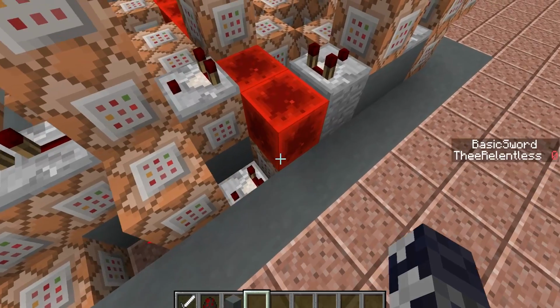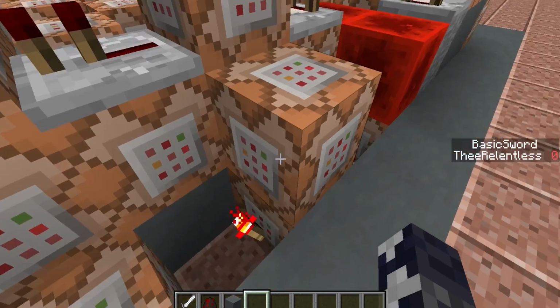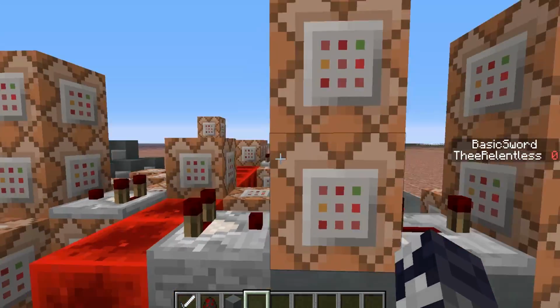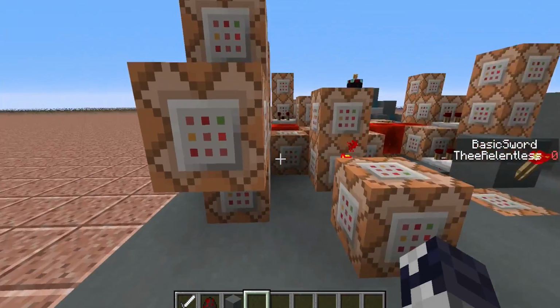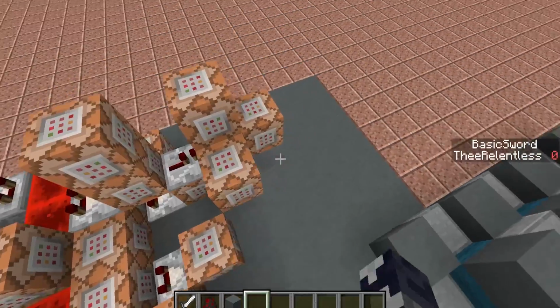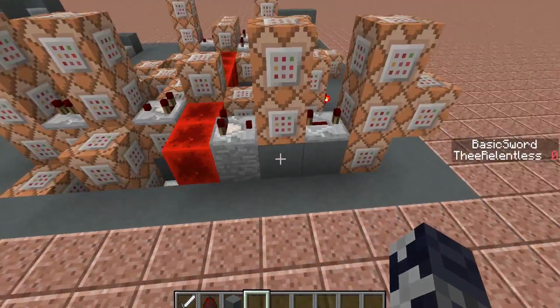So once you are finished, or you reset the score of the basic sword, it will power this again and set this back to air. So what does this chain of command blocks do? Well, it's the exact same as this over here, but we have one extra command block right here that just resets the inter sword and all of that, and sets the level to 1, sorry.